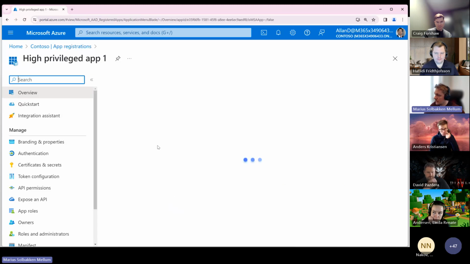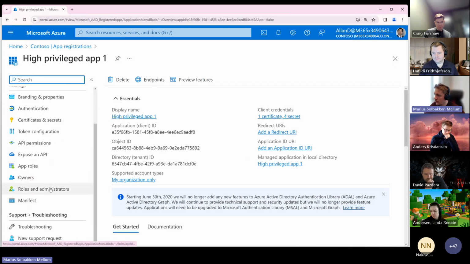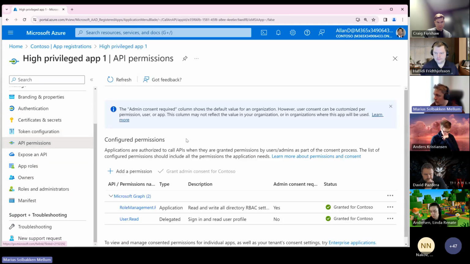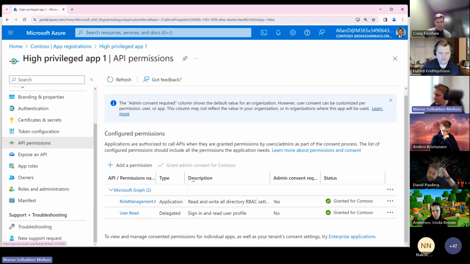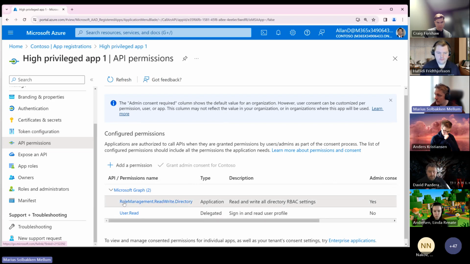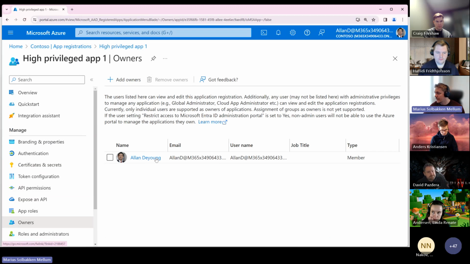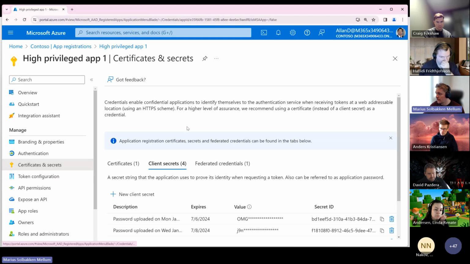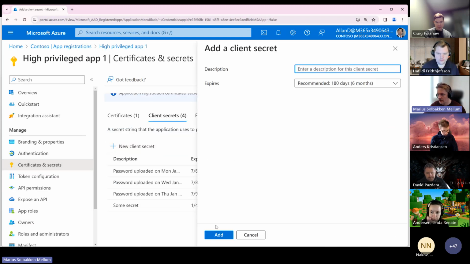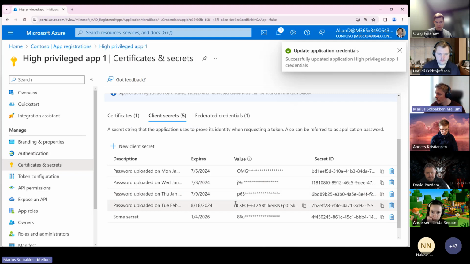Let's click on it and have a look at the API permissions. This app has RoleManagement.ReadWrite.Directory. This permission can be used to assign global admin to a user. Also, if we look at owners here, we see Alan listed, and Alan doesn't have any other permissions. But let's go to certificates and secrets. New client secret. Add. Works like a charm.